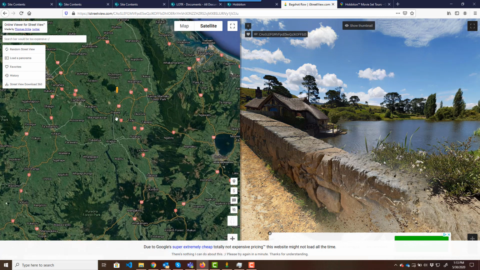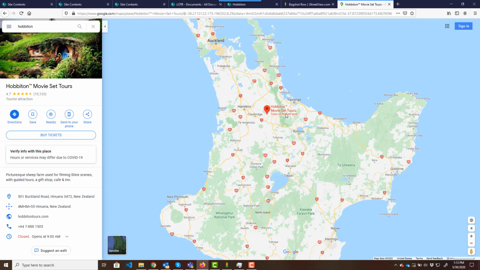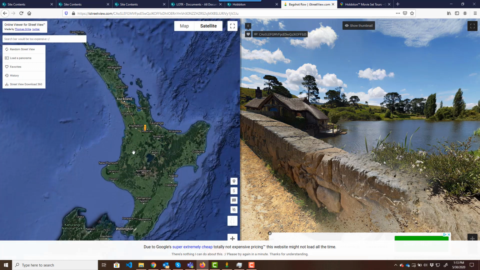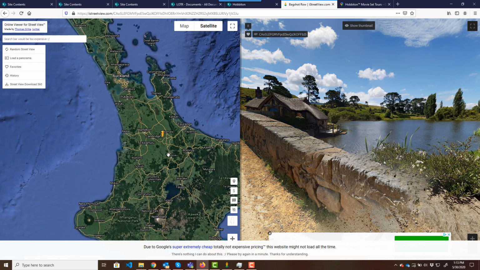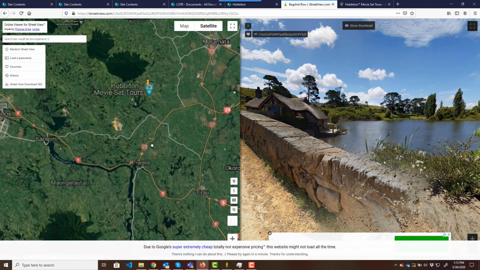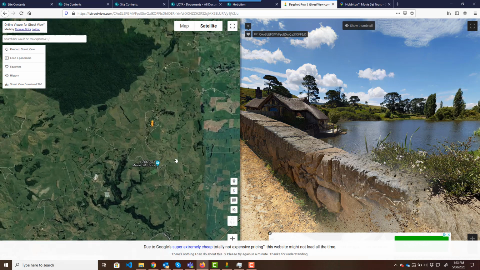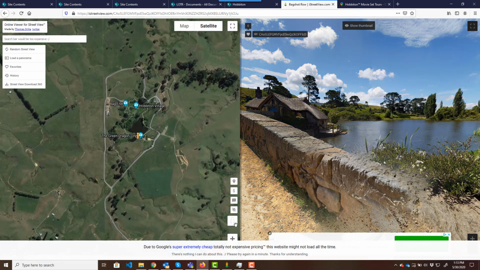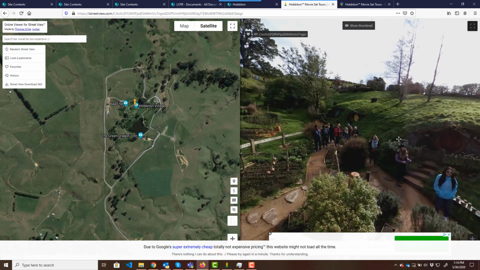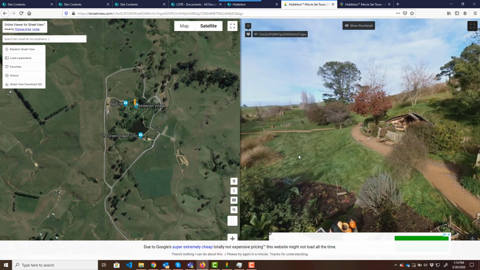So in this instance, I thought I would go to Hobbiton. What I did is I went over to Google Maps and I found the Hobbiton movie set so I knew about where it was, and then I came over to iStreetView, and that helped me really find it, even though I couldn't do a search for it directly from this application. So I found the Hobbiton movie set, and from here I was able to drag the little person icon, and you can drag and drop them to different places on the map, and it will show you what that would look like. This would be my SharePoint Spaces background if this is what I wanted to use.